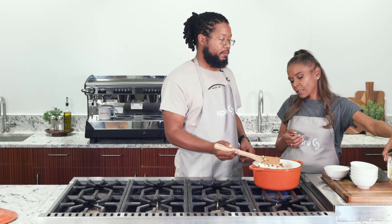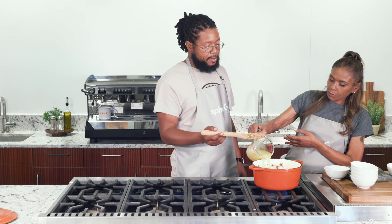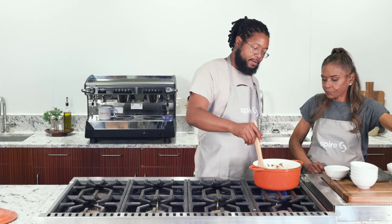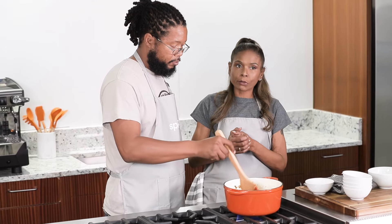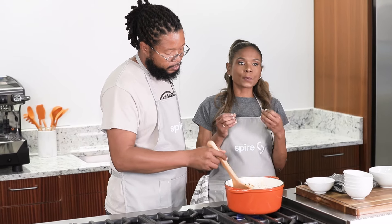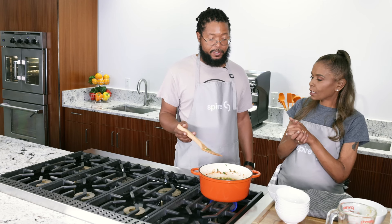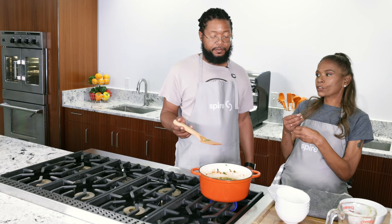The last two ingredients are your chicken stock — at North South Food Hub we make our own, but if you don't have your own, you can always use a low-sodium or no-sodium chicken base. You always want to go low sodium because now you control the amount of sodium going into your meal. We have not added any salt to this dish yet — everything is to taste, so salt would be one of the things you'd finish the dish off with.